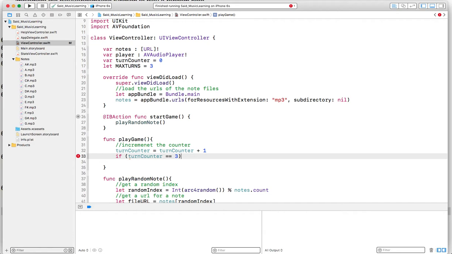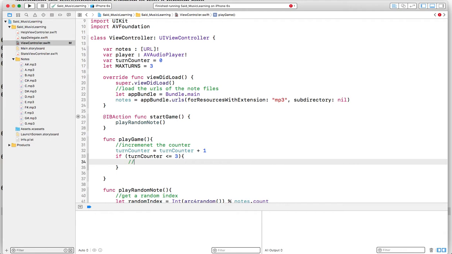So I actually need to keep iterating, keep playing the game as long as the turn counter is less than or equal to 3. So if it's 1, 2, or 3, if that is true, then we are playing the game, still in game.